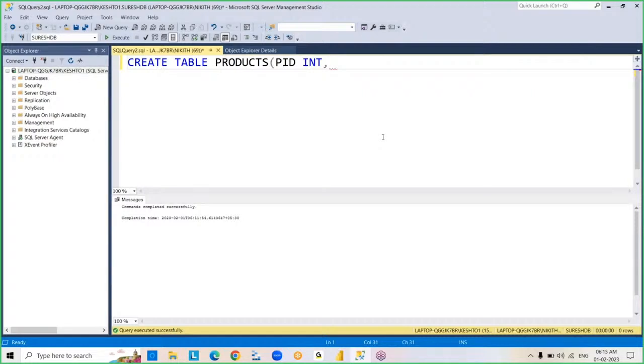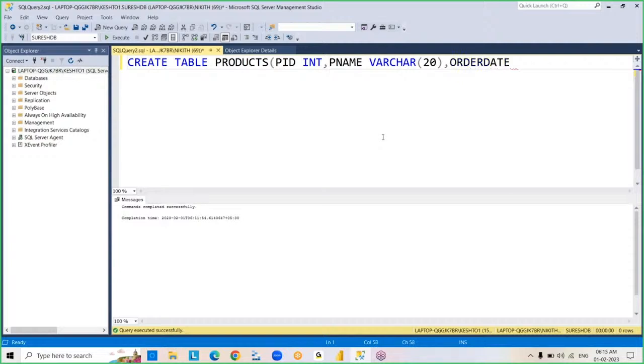That means in the product ID column we can store integer data, right? Next, product name column, suppose varchar of 20, character data, maximum 20 characters.